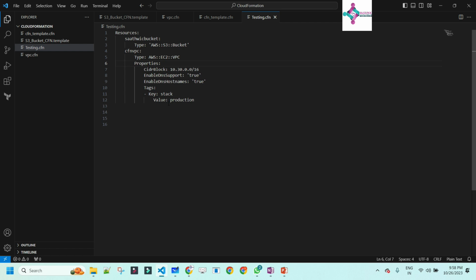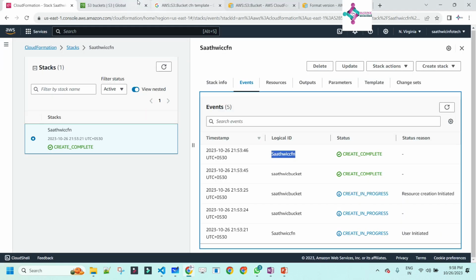So in YAML, the two-space indentation is mandatory. CFN does not limit that, but it needs the standard in the same order. Now, this is the bucket block, and this is my VPC block. What I am saying is: create a VPC. If you look at this particular CFN format, you will get those details.